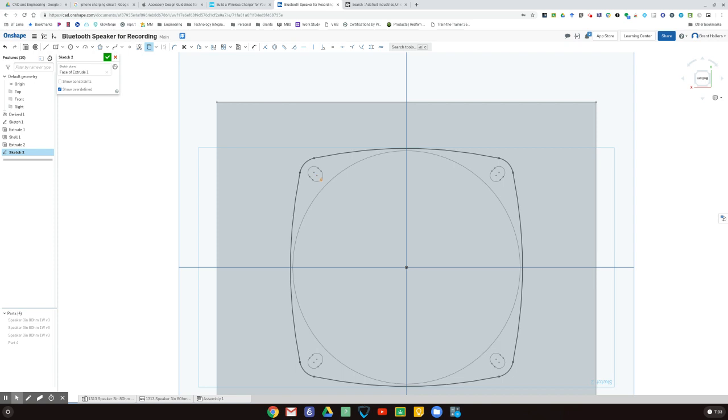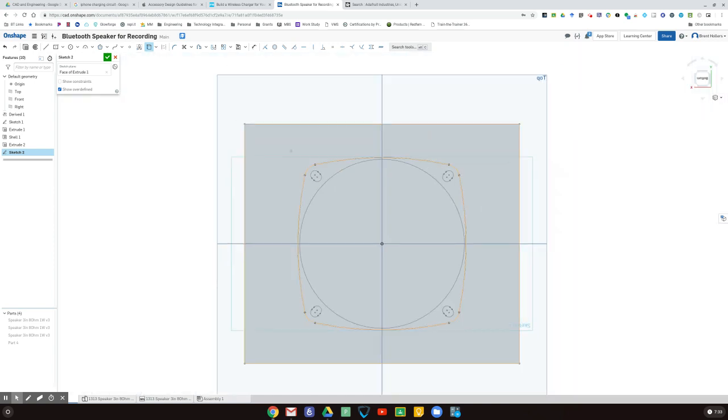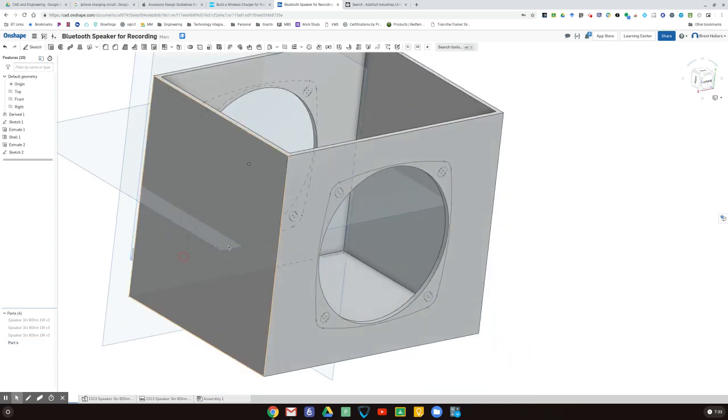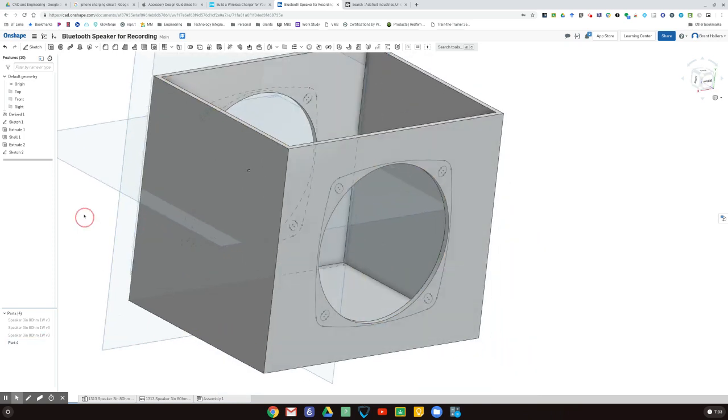And now I should be able just to drag and select. Now I have all of those used. So if I accept that and I turn part 4 back on again, I have a sketch here and here now, which will allow me to do my recess.